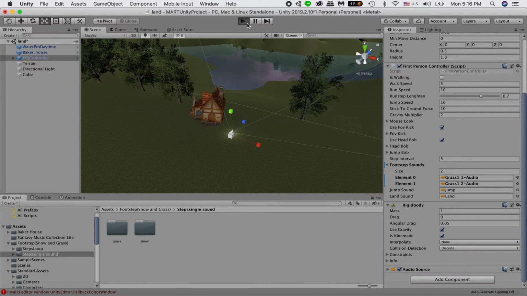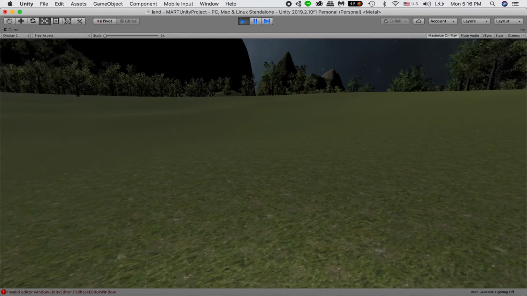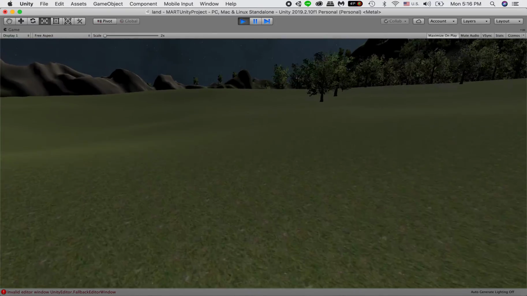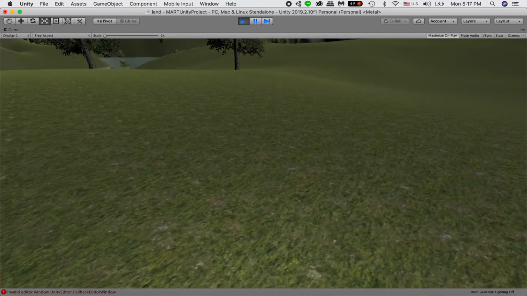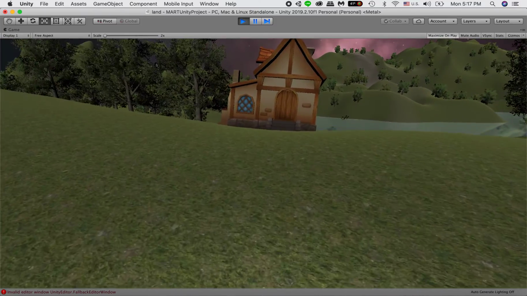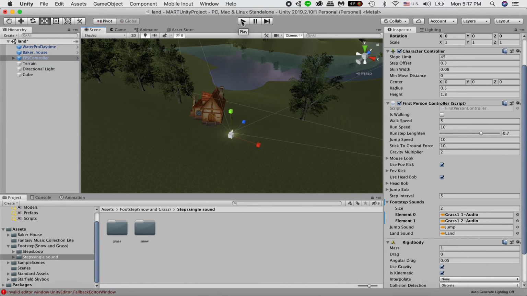Yes, it definitely sounds very different from the default sound. It sounds more like I'm walking on grass. If your environment is indoors, in the desert or on the snow, make sure to change the footstep sound, and it will make a very great difference.